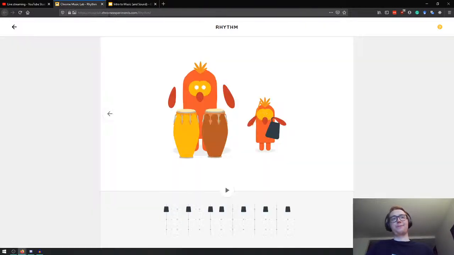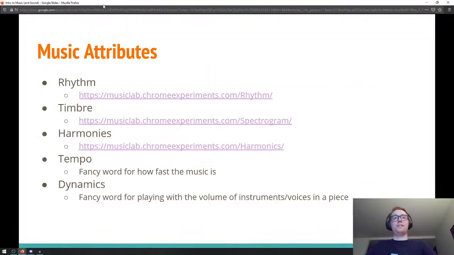Anyway, so that's just giving you an insight into timbre, and what that is: just different sounding instruments, different kinds of sounds, and these can help you maybe create a little bit of an edge in your music. If you find a flute is too strong, maybe, or not strong enough, maybe you want to use a piccolo, which is really high pitched and punchy and has a very direct sound. Okay, so the next thing is harmonies.